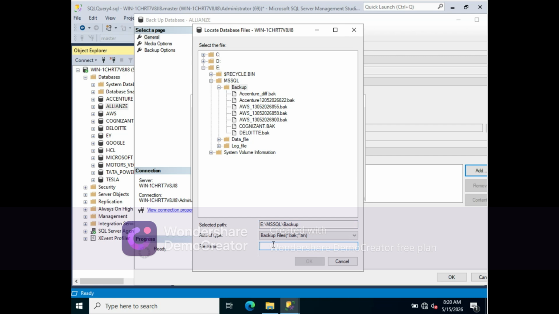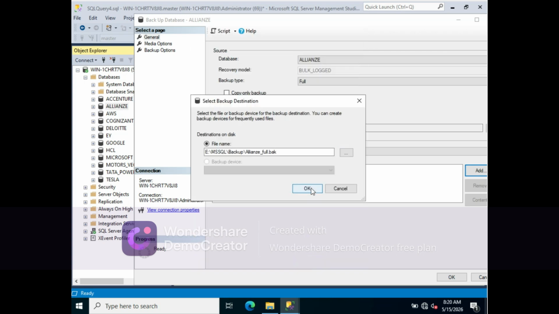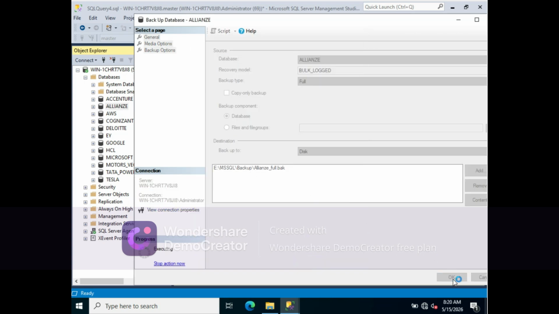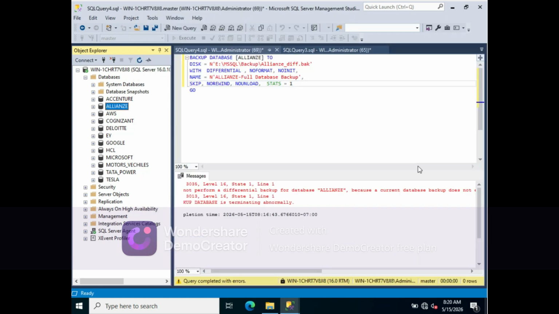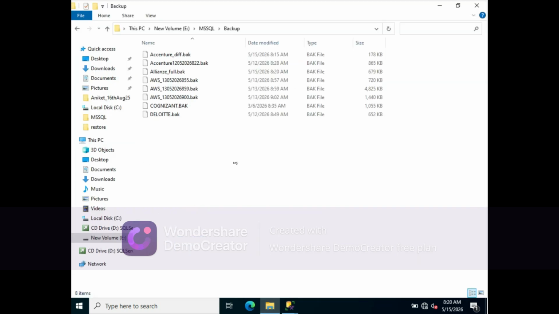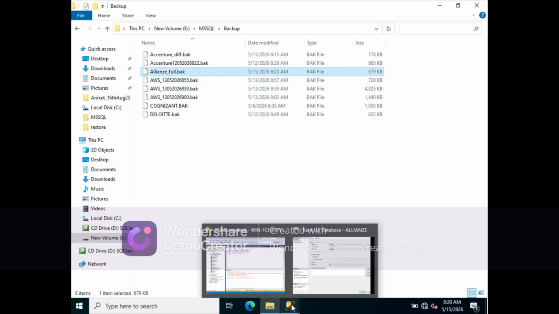The path is same, and the file is alliance full dot bak. Okay, full backup has been taken. Let's see where it is. The alliance full backup we have taken just now is 679 KB.